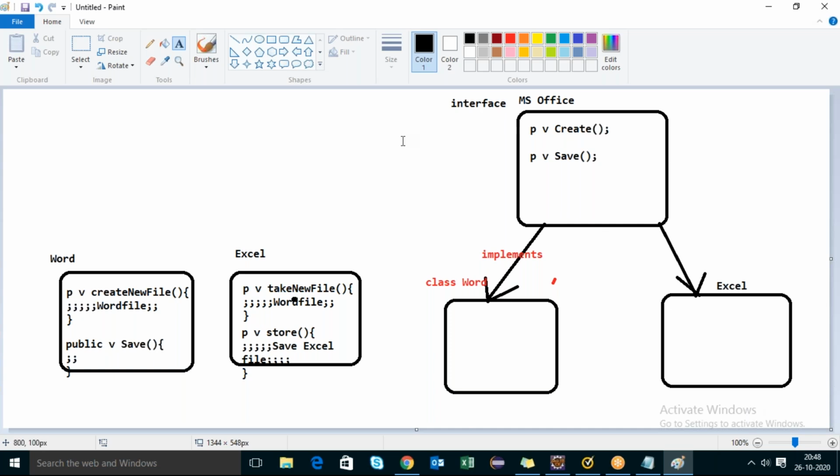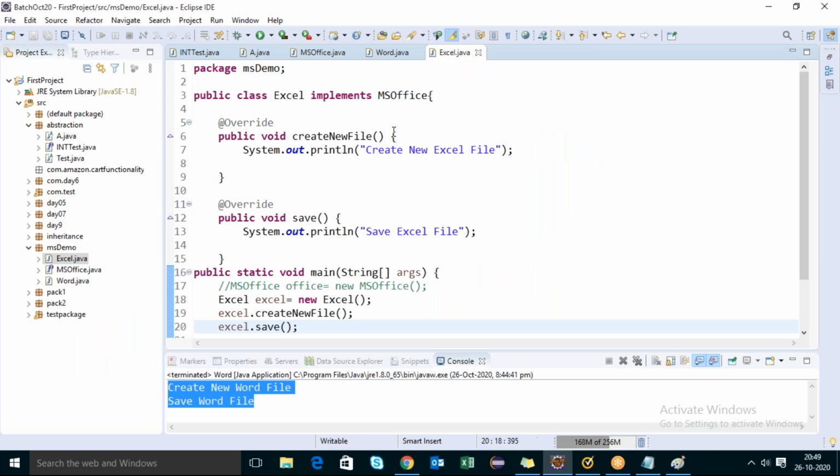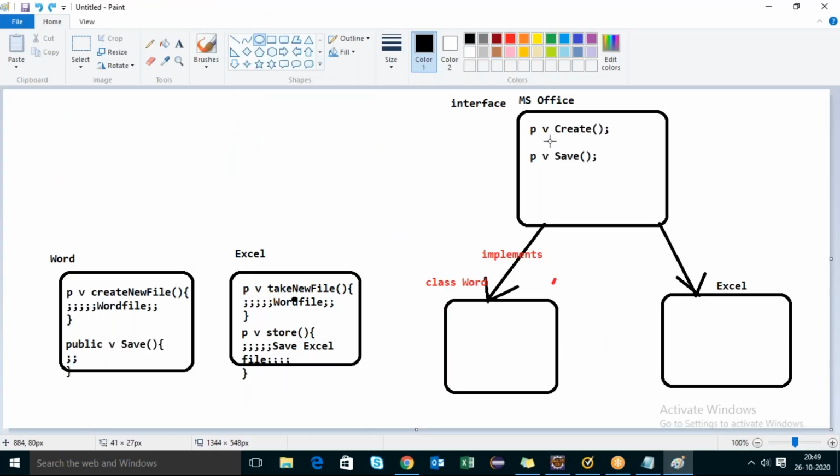The last one we discussed was hierarchy: one parent class, and you can take any number of child classes. We have seen the example at class level. This is at class and interface level, so this is also just like a class. I'm inheriting any number of classes from my parent interface.